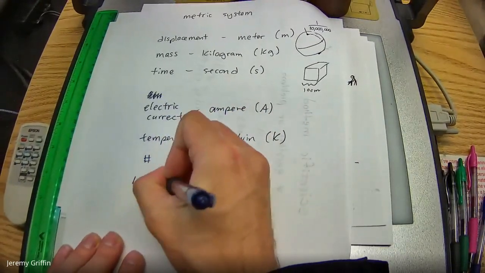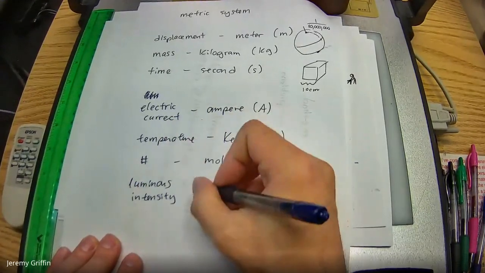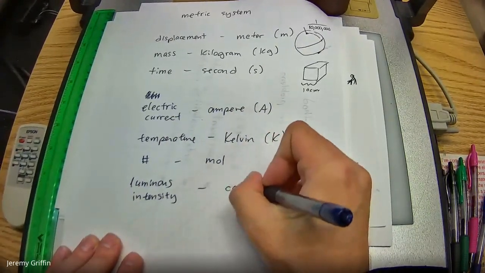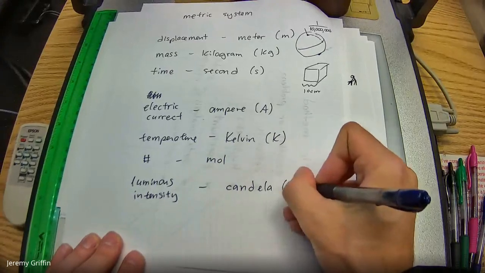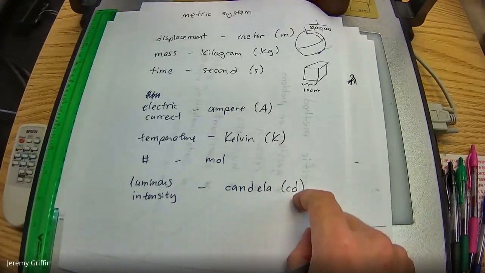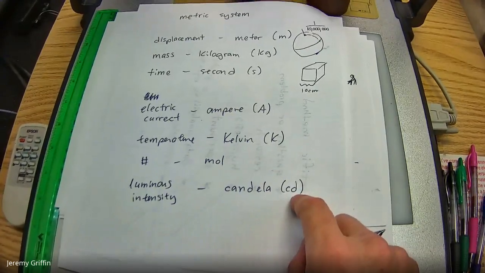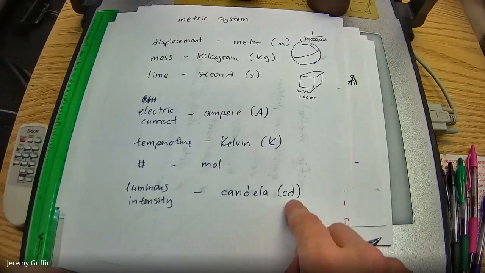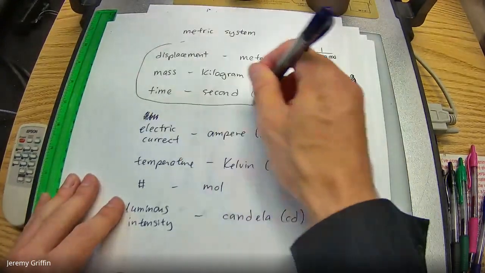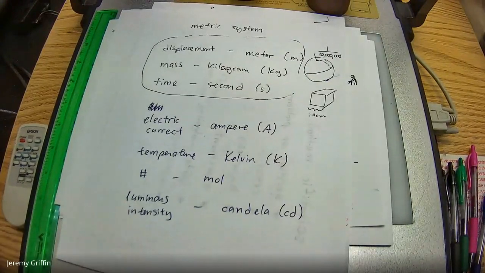And then luminous intensity. Like, how bright is something? Candela, CD. Now this one we won't really touch on either, but say you see a star at night, like that's a really bright star. Is that star always that bright, or is it like blowing up or something? Maybe this could be a way you could quantify that. But these three here are going to pretty much get us through the class. Just these top three, we'll rearrange them and create all kinds of composite units.